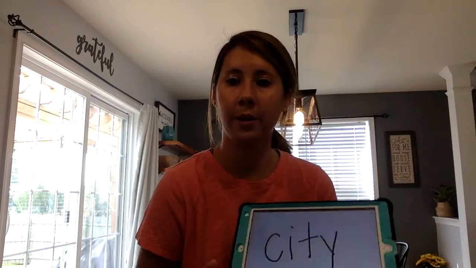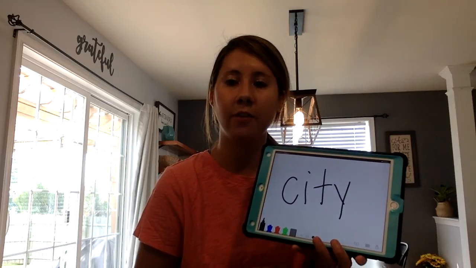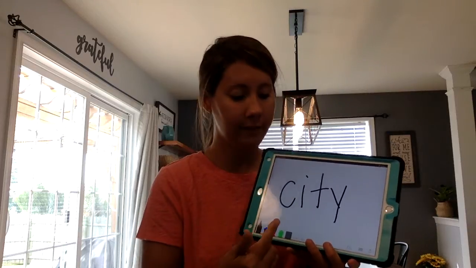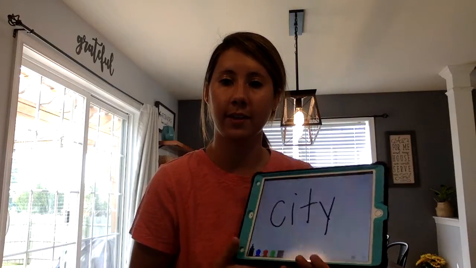All right, so now it's your turn to practice applying this rule. I'm going to give you two words, just like we've been practicing, and I want you to decide whether the rule applies or whether it does not. Okay, so I want you to write on your board the word C-I-T-Y. Okay. Now, next to the word, I want you to write the sound the C will make. Okay, so we know that C can say two things, but when it's followed by E, I, or Y, we know that it makes the S sound.